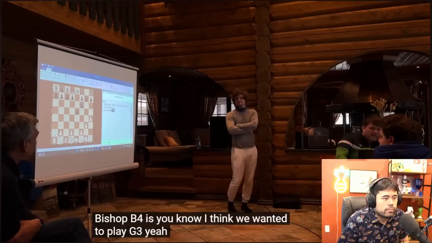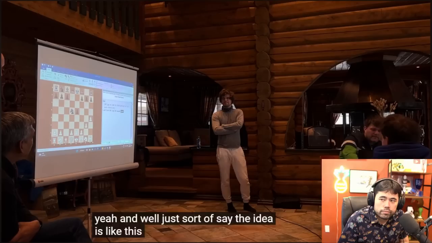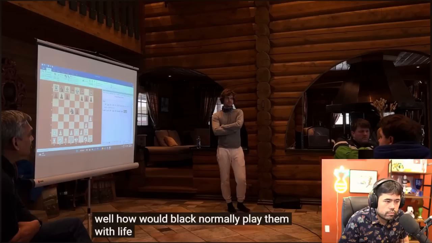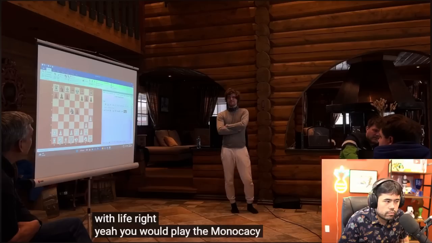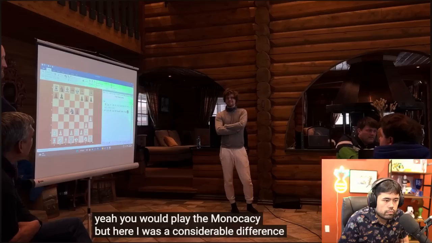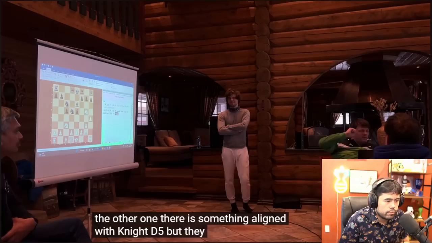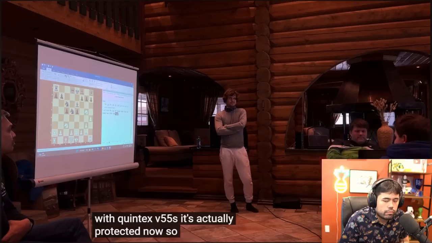Hmm. And well, let's say the idea is like this. If you think of it with colors reversed, how would black normally play against white? Right? c5. Yeah, you would play them a roxy. But here there is a considerable difference. Knight g5. Exactly. So knight c3, bishop e6, knight f3. Knight c6, that would be normal, and there knight g5 is aligned, but there the normal move is queen takes b5, but it's actually protected now. So black has to think a little bit at least.